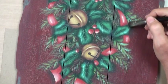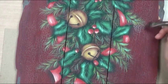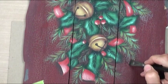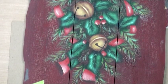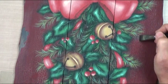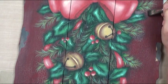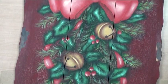All right, I think we'll do a little bit of the same with these evergreen things. But what we'll do is we'll just kind of cut it in to underneath sides. Okay, so we won't put it all the way around it. We'll give it like it's casting a shadow. We'll bring it in and out of. Yeah, I think that's better.